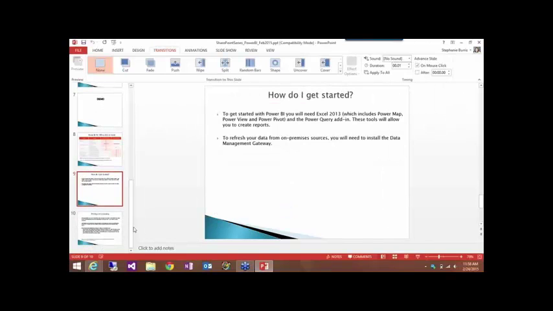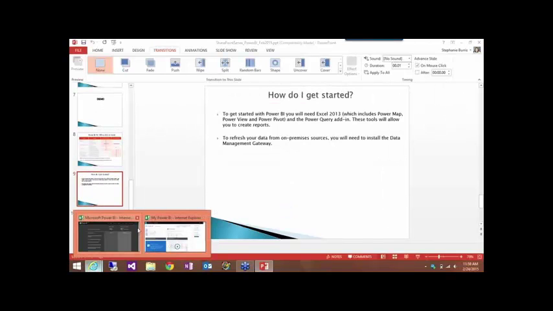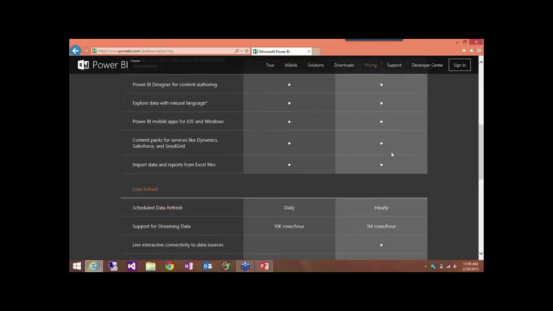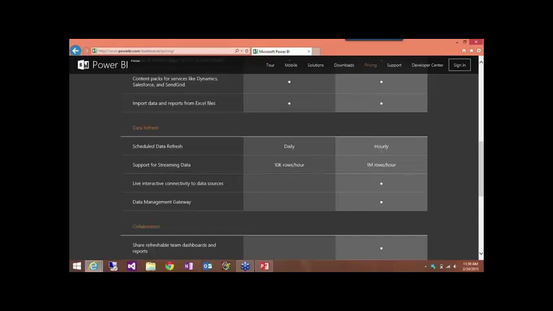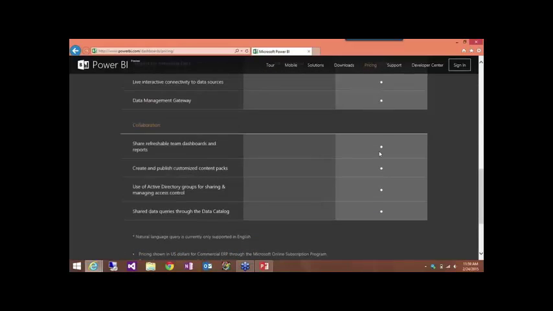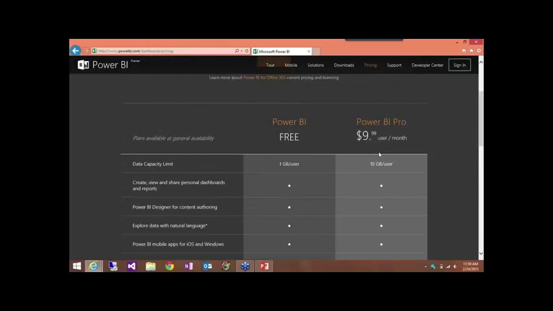I want to talk a little bit about pricing really quick, because this is some new information that was just released with respect to Power BI. In December, I think the price was $20 per user per month, and now for the Pro version it's $9.99 per user per month. And you can see that there are some 10 gig per user limits. That license gets you to do everything that we showed today. It talks about how frequently you can do data refreshes, up to the hourly mark. You can do dashboards and everything. And that's, like I said, for the Power BI Pro.